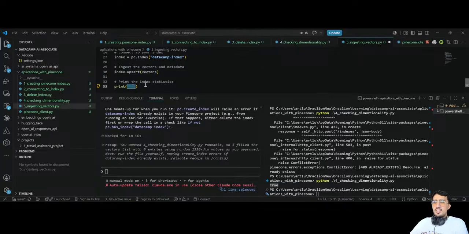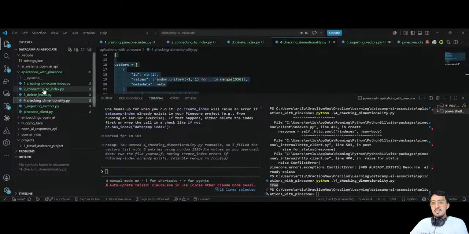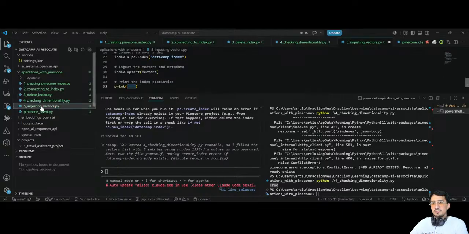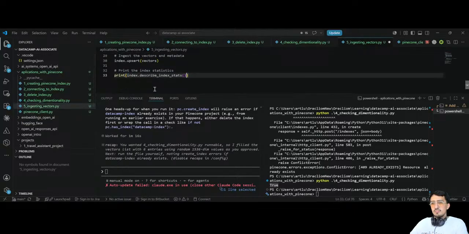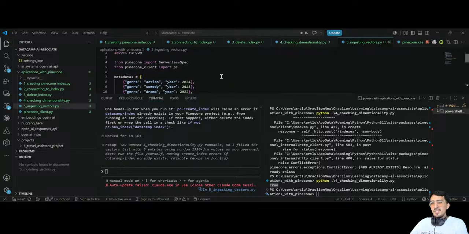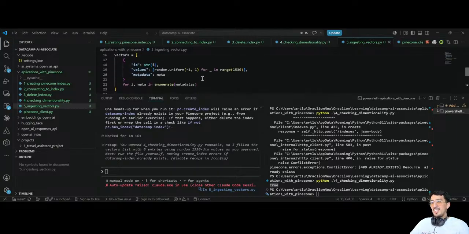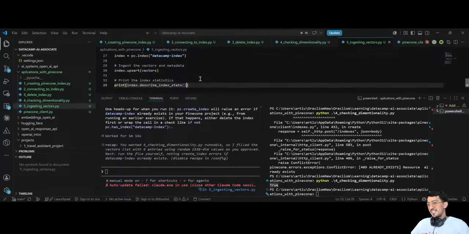Then I'm gonna print, in this case I think I should print the describe index stats. So it's gonna print me the statistics of the index, but now with all of the vectors ingested.